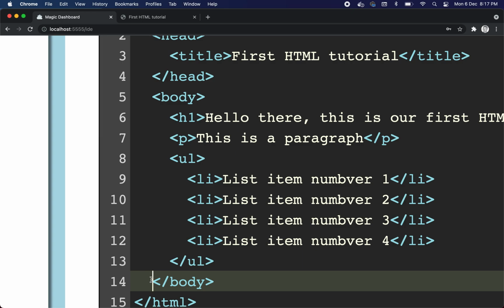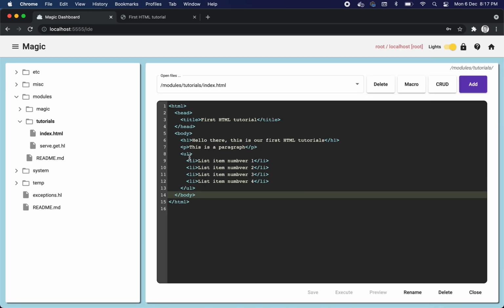In addition to these, an HTML element can also have attributes. It can have a name, it can have content, it can have child elements, it can have attributes, whatever. An HTML element can have roughly those things.